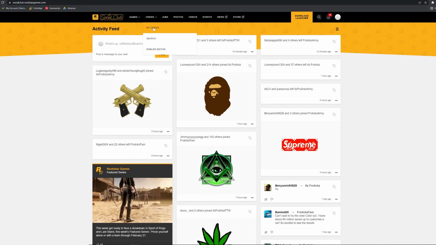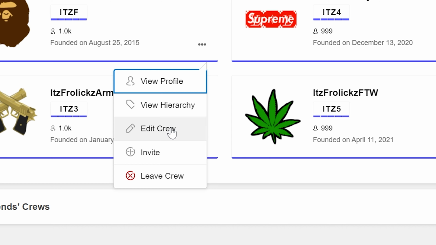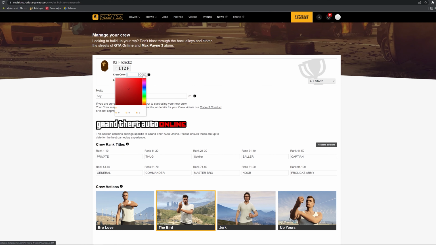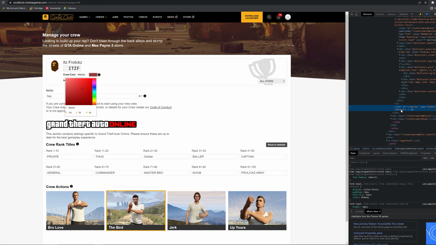Go on Social Club and go to My Crews tab. Once you're there, select the crew that you want to modify the color of. Once you select the crew, click Edit Crew, and then go to the crew color right here. Click on it, and then right click in this box and click Inspect. Head on over here and you will see a hex code.